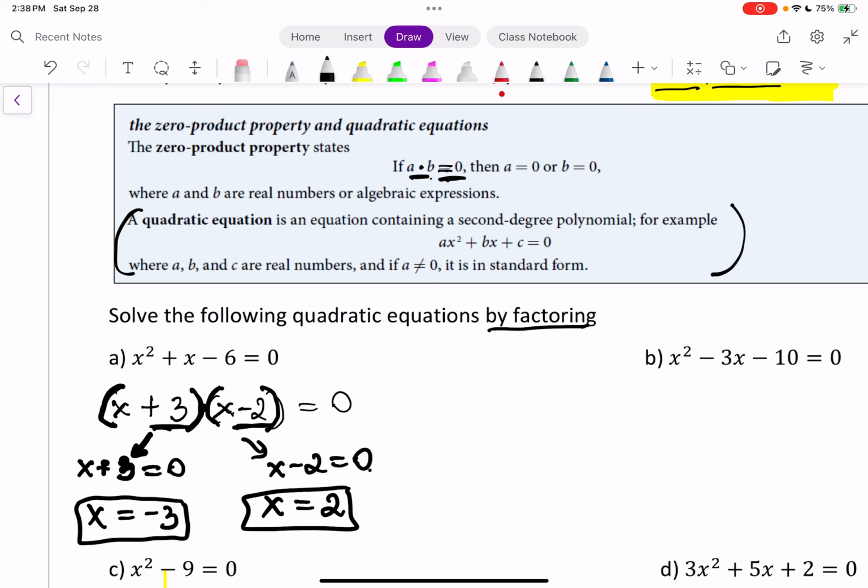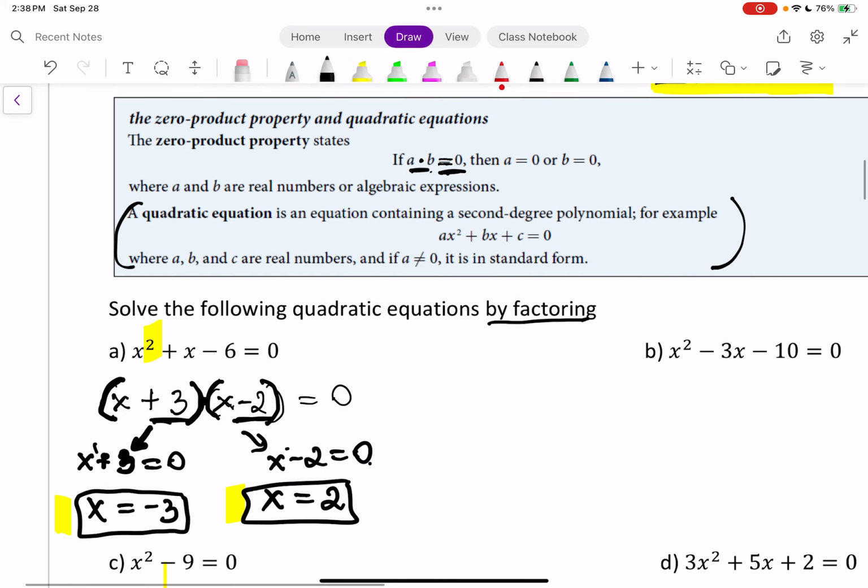Okay. By the way, a quadratic equation is going to have two solutions. If you recall, a linear equation, like the ones we did last chapter, each have one answer only. Yeah, so the highest exponent of the variable will always tell you how many answers you're going to get.